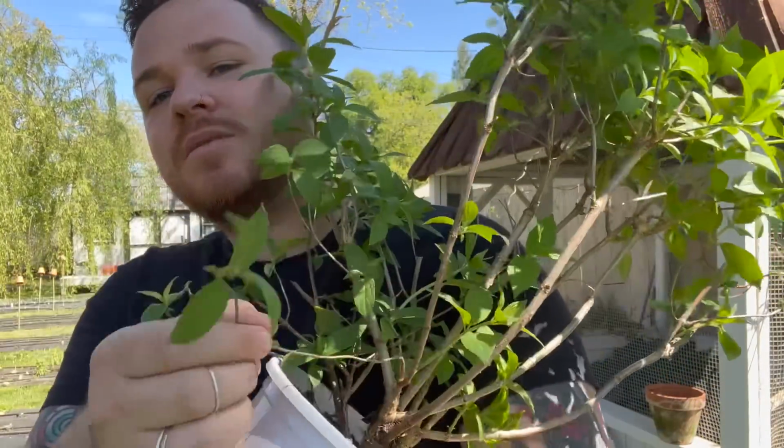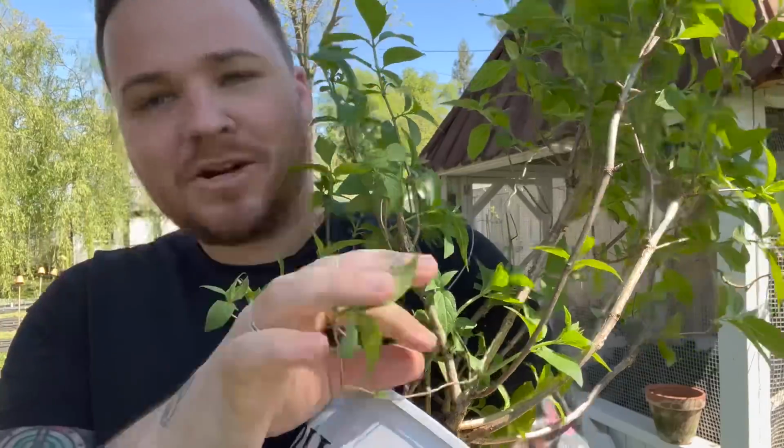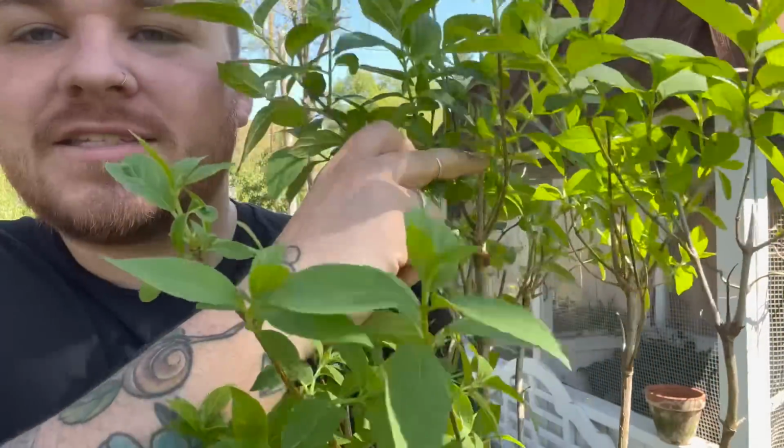So you wanna make sure that you do cut back some of these spindly, tiny stems. So I'm gonna come back here. I'm gonna do a little bit of pruning on this guy. I won't be taking it back much because I can see that the growers did take it back when they were selling it.